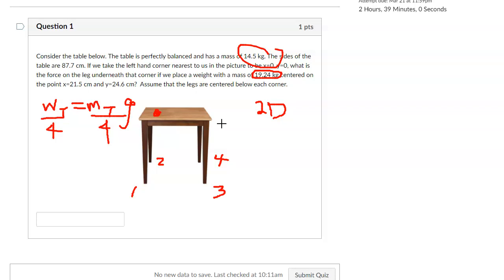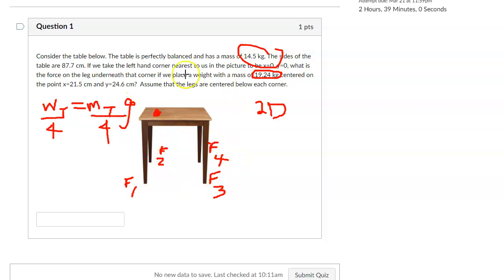Now that we've taken that out and we're looking at just the weight on the table, and the table has no mass at this point, we're just looking at how can four forces at these 4 points support a mass that's at some spot on this tabletop, right? And so we'll start working through those formulas in the next video, but here we have F1, and we have F2, right? We have F4 in the back and F3 up front.